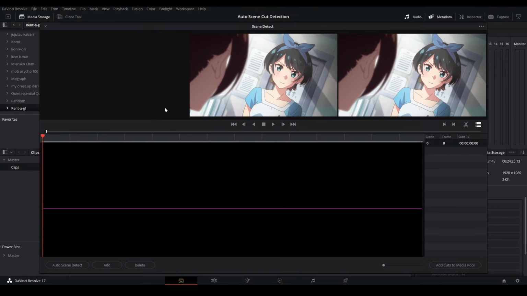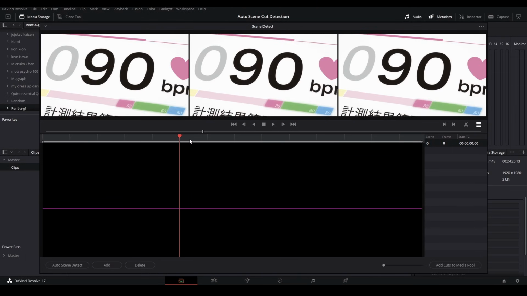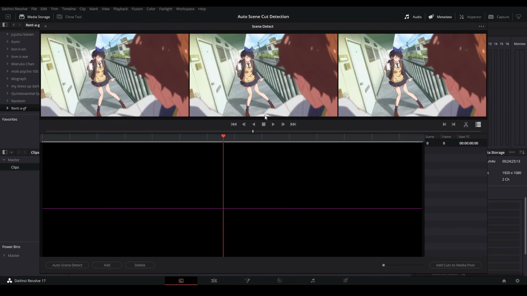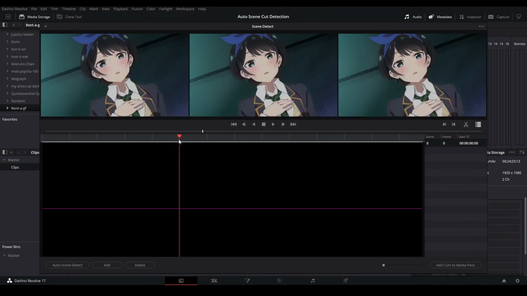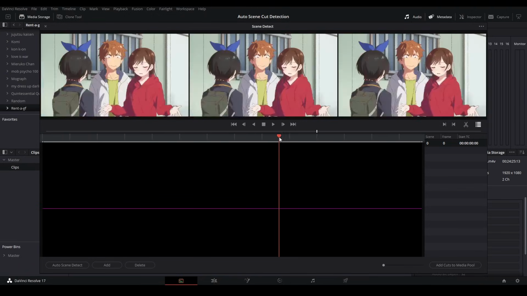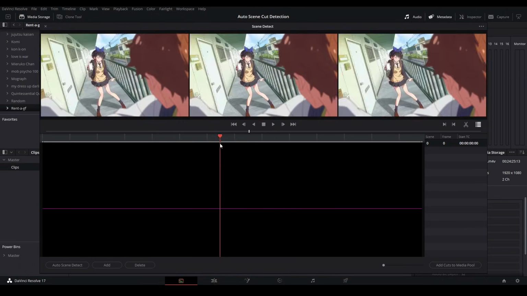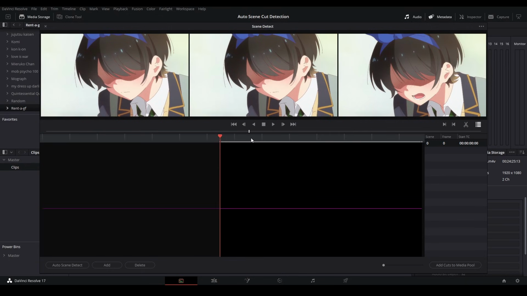This will pop up a panel like this. So what is this? Auto scene cut detection uses an AI to calculate where a cut has been made in your media and marks it to be cut. Once it's done sifting through all the footage, it will cut all the clips and put it into your media pool. So using the I and O keys, we're going to set an endpoint for the detection to take place.